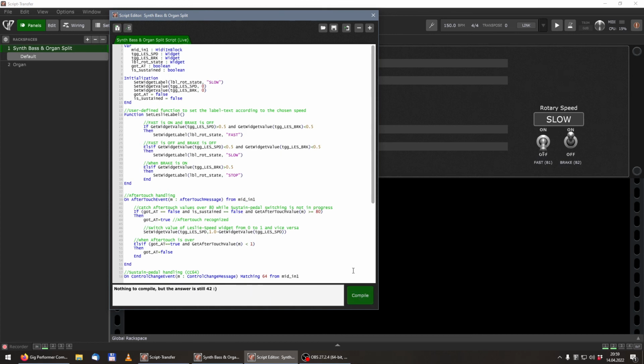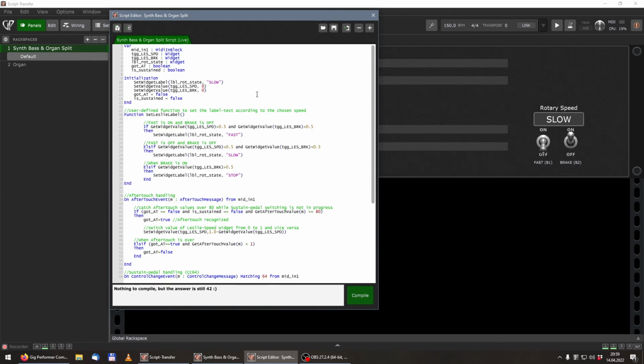If you compile this code, then it will be translated into functional code which will be embedded in the corresponding rackspace.